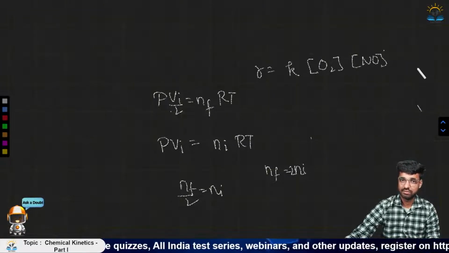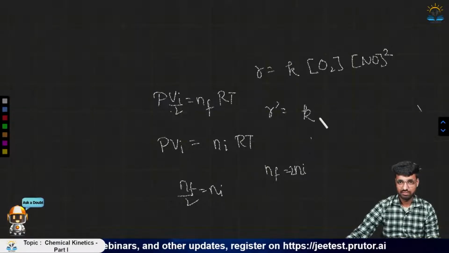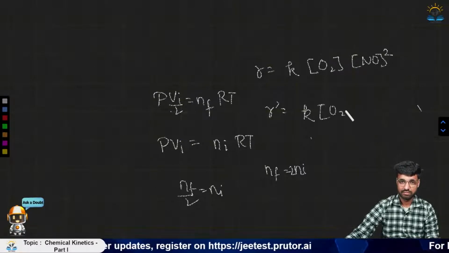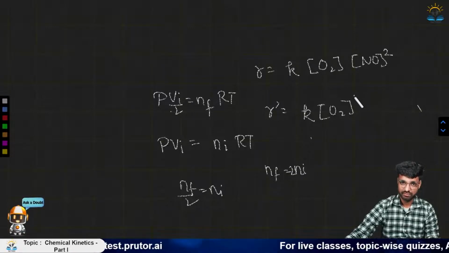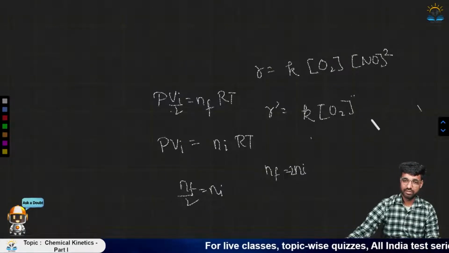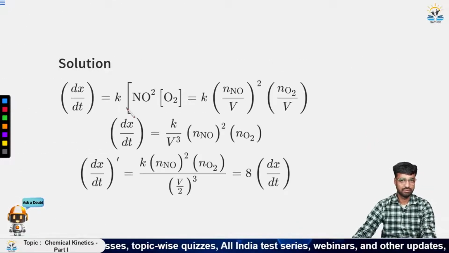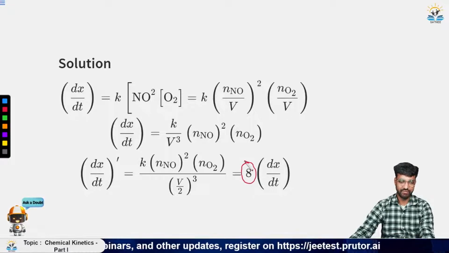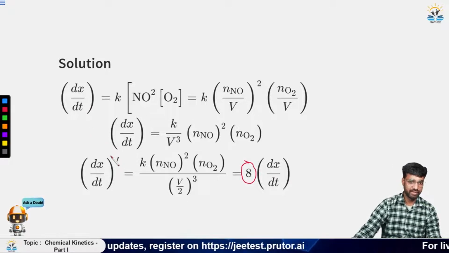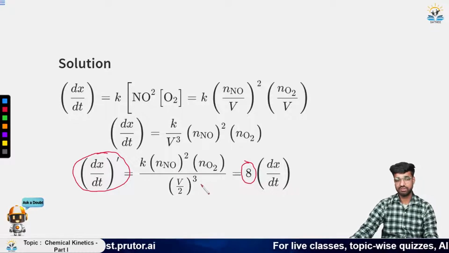So it is R, and R dash can be written as, since we have increased this thing, it will also be say... overall you can say, if you put this value all over here further, it will be like this. Now since we have assured this value, you can put it here. Finally, it will be increased by 8 times. Okay, so we have to again find dx dash by dt. So it will be like this. Okay, so this is the solution.